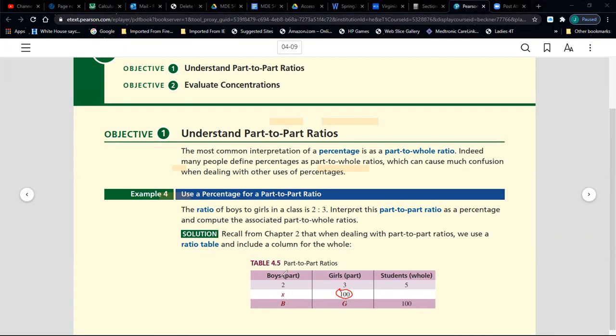So it could be 4 boys and 6 girls, which would be 10 students total, or 20 boys and 30 girls, which would be 50 students total. But breaking it down as small as possible, it's 2 to 3 with a total of 5. They're putting the 100 here. They don't have to. They could have put the 100 here instead, and we'd get a different answer. And I will actually go through and do that ultimately.